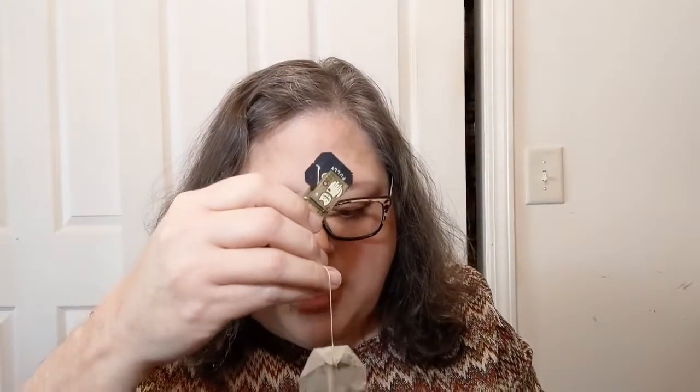That smells really nice. It doesn't smell strong at all. Considering I've had it in here for probably five minutes, I would think it would be a little bit stronger. Nice brown color — none of that raspberry or hibiscus color going on there. I'm going to go ahead and take it out and set it aside on my little plate. I can definitely smell that it's oolong tea now. I've had a bunch of different teas in my life. I do like tea.